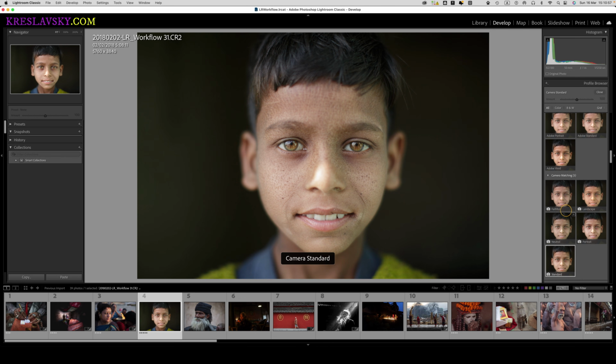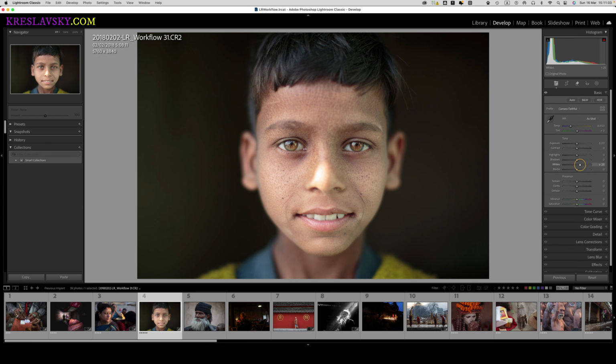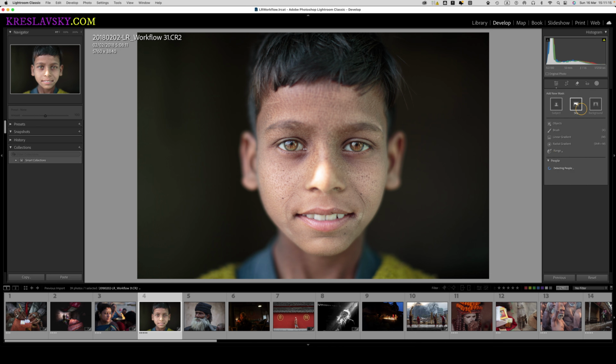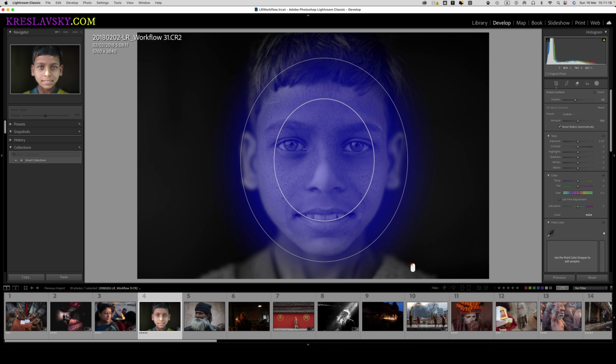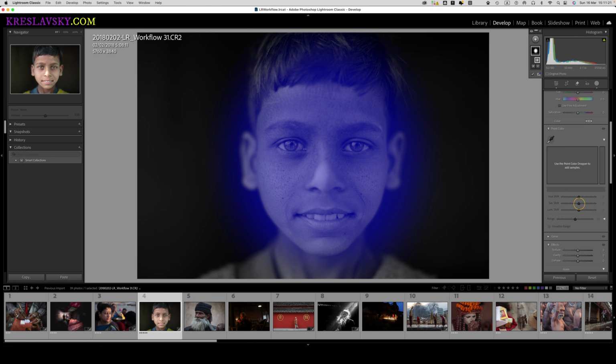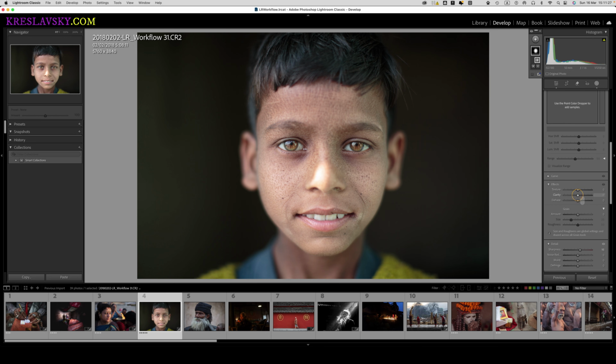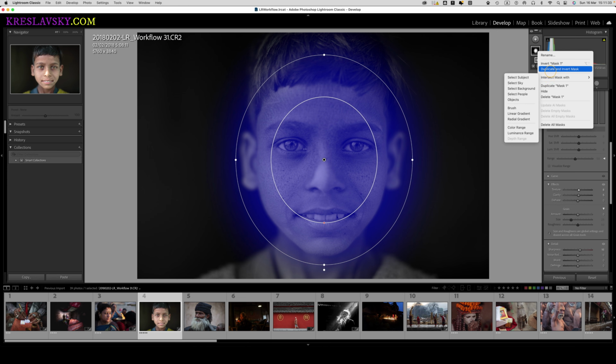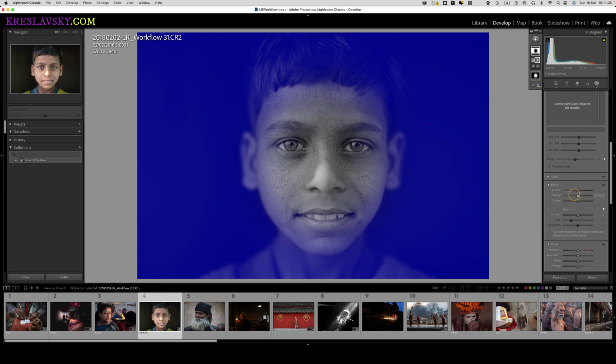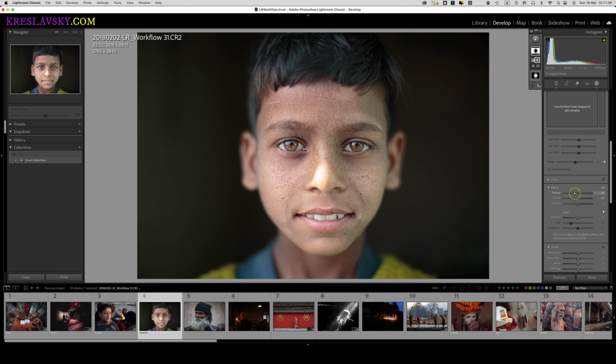I think it's standard. It's just too colorful for my taste. I would again go for faithful. Let's go for a little bit of clarity. Actually, there is really nothing much to be done here. I will reduce a little bit of the clarity and use a radial mask again to just work on his face, probably I'll add some sharpness here. That's it. Duplicate and invert mask, reducing the clarity and the sharpness. That will even emphasize it more.